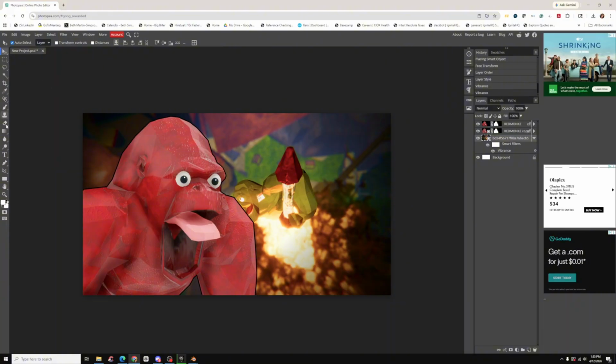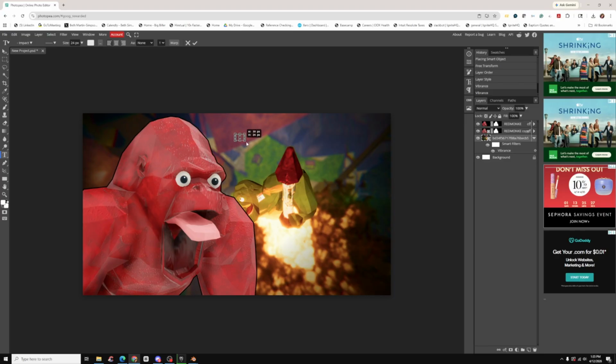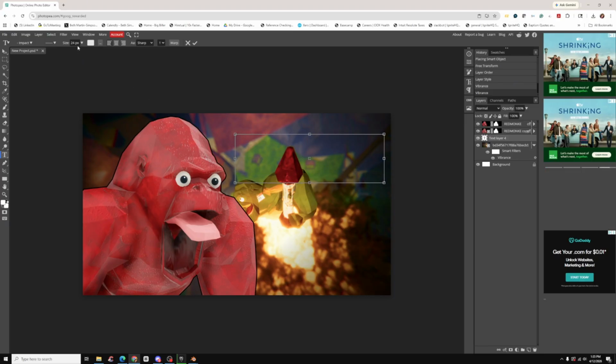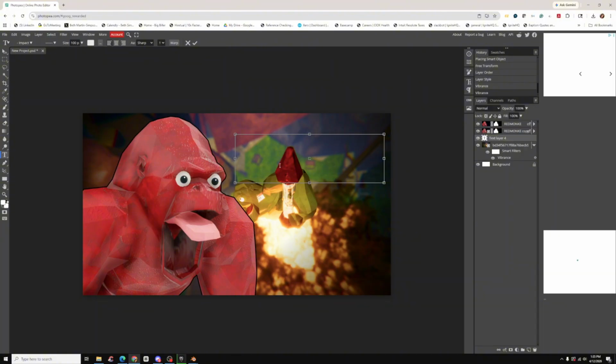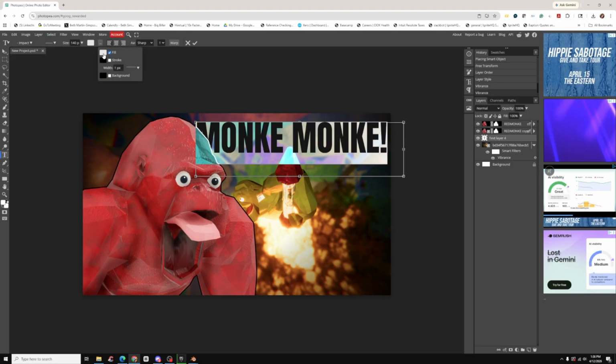And if you want to add text, just come over here and click on text. Then also I'm using the impact font. It's got a drag right here. You can change the size up here and then change it to, I don't know, any text you'd like. Move it to anywhere you'd like. And then also while you still have it selected, change the fill to white and turn on stroke.